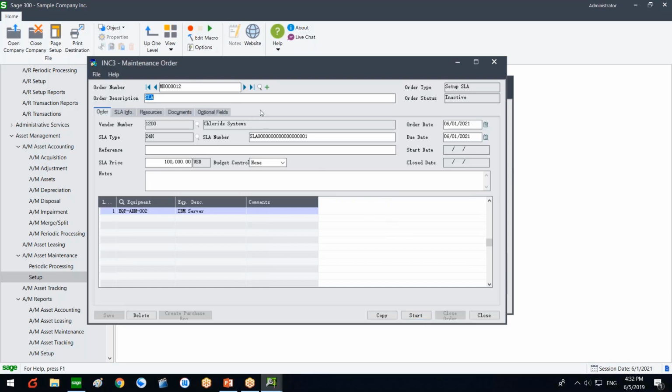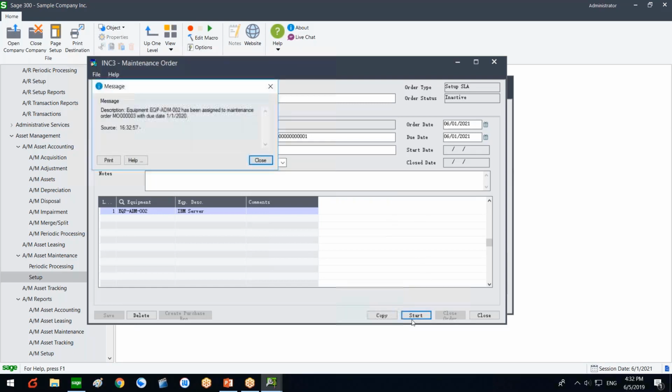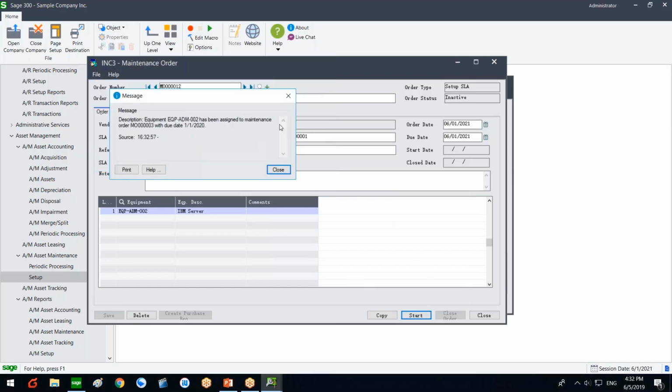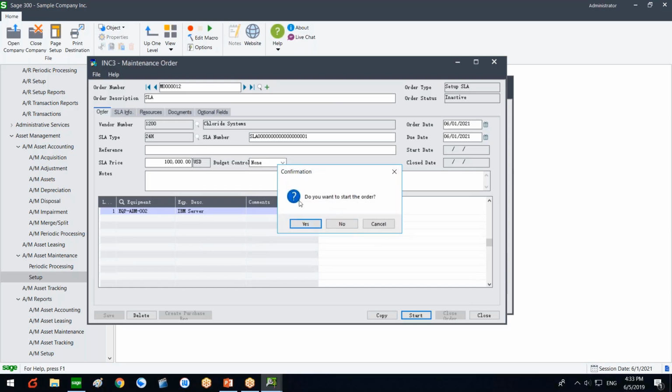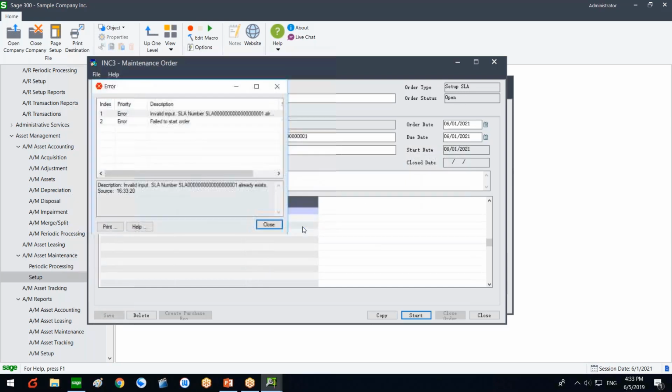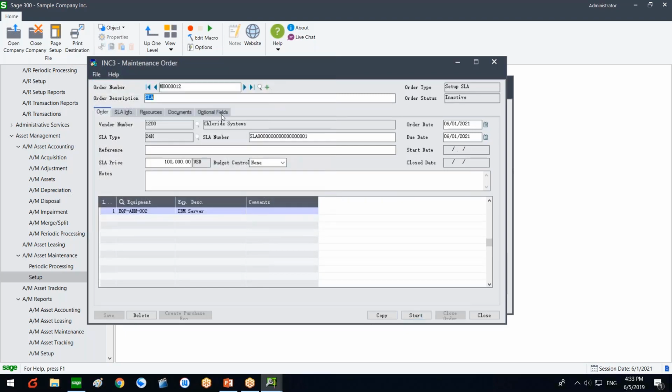So we can start the maintenance order, and the system will give you a warning message if the maintenance has been taken care of in another maintenance order. So I want to start the order anyway. And we need to change the SLA number because it already exists in the system.